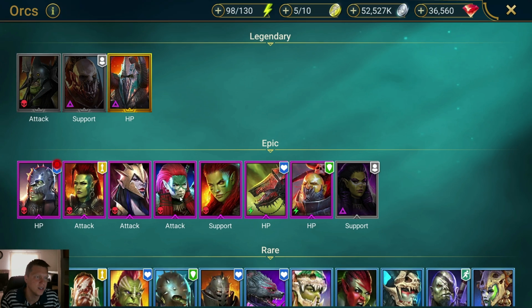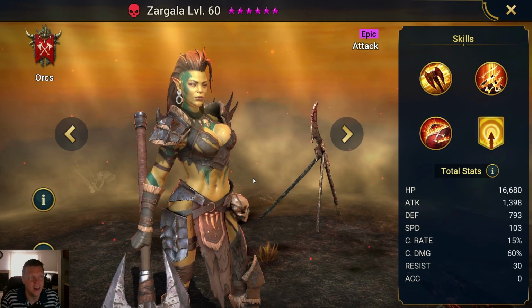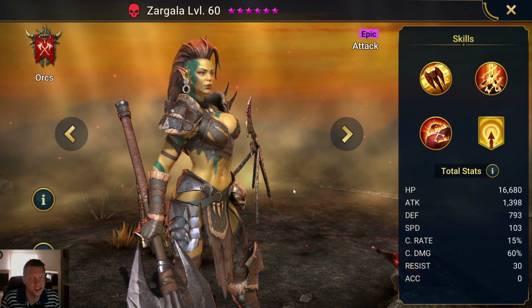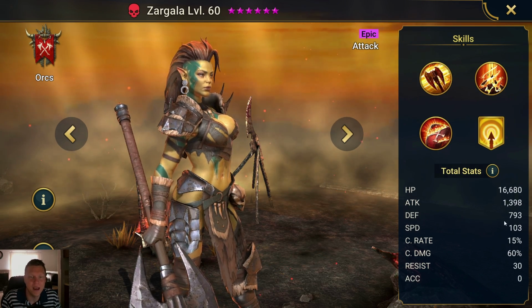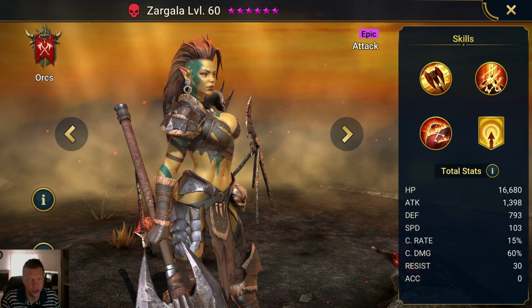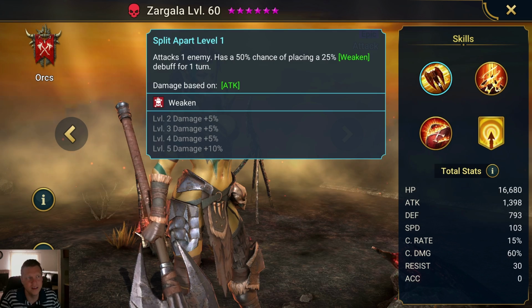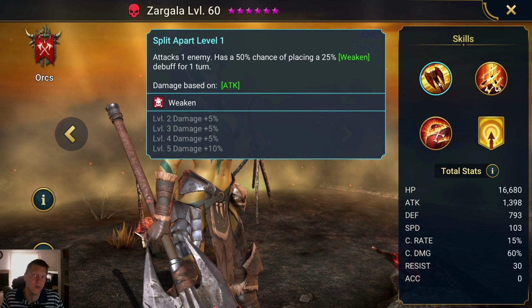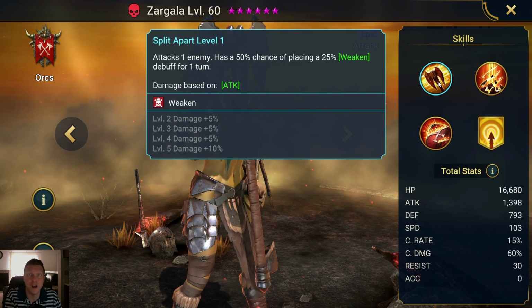Alrighty, I'll get Zargala pulled up here, and we'll look her over first. Zargala is an orc, epic, attack character that is force affinity, and she's definitely the best looking orc I've ever seen, so she's got that going for her, and a base speed of 103, that's really good. We've got an A1 that attacks one enemy, 50% chance of placing a 25% weaken, which is the bigger version, so that's a very good A1.